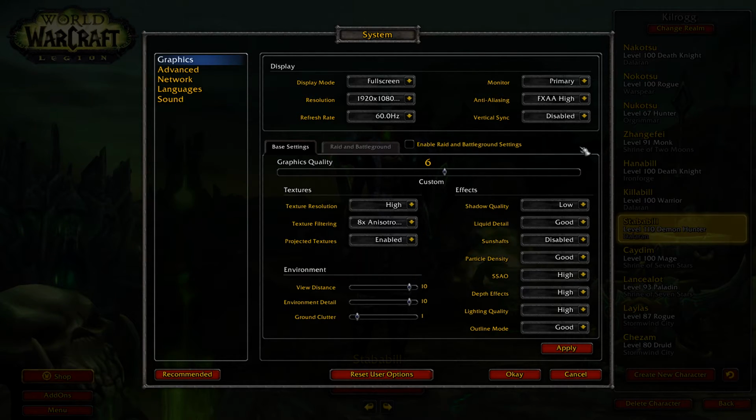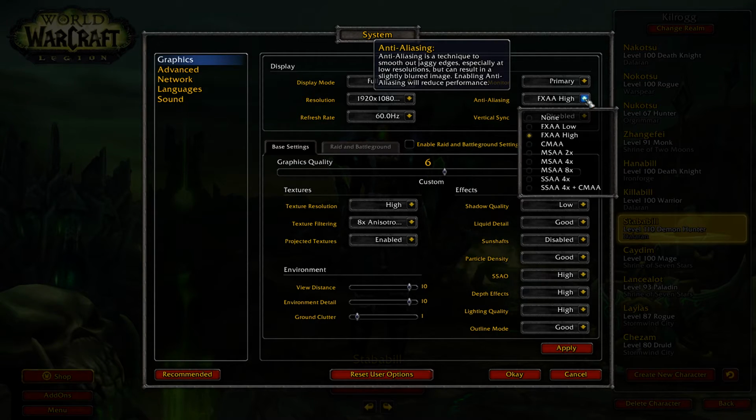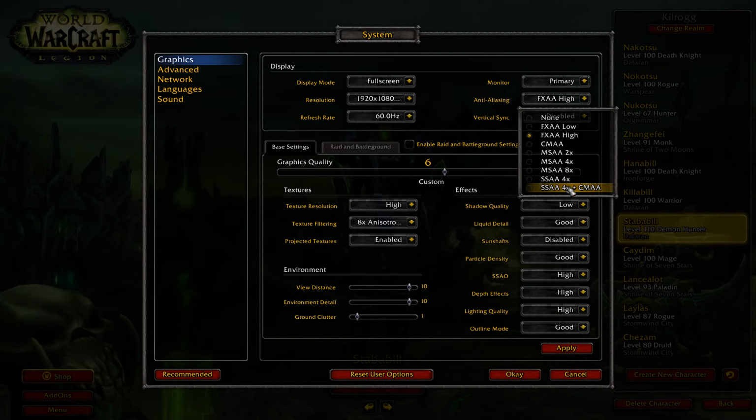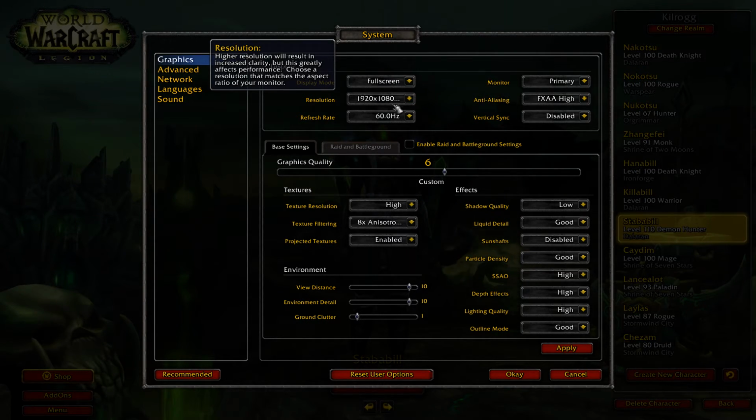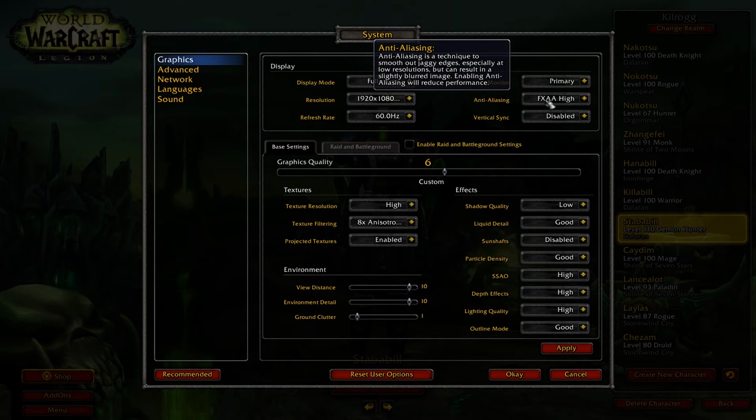Now, another thing that'll help you, this is the best part right here. I can go all the way up here. I don't have an issue with it. It's just that every time you go up, your frames per second go down. For streaming purposes, because I stream at the same time, FXAA high is great. Why? Because at 1920 by 1080, it makes it nice and crisp. Text is crisp, graphics are crisp, there's no blurry anything.